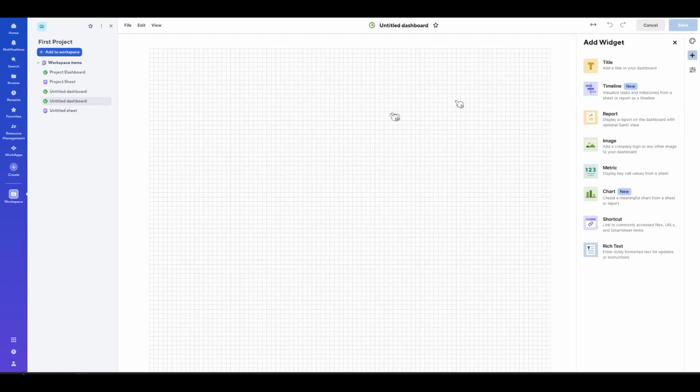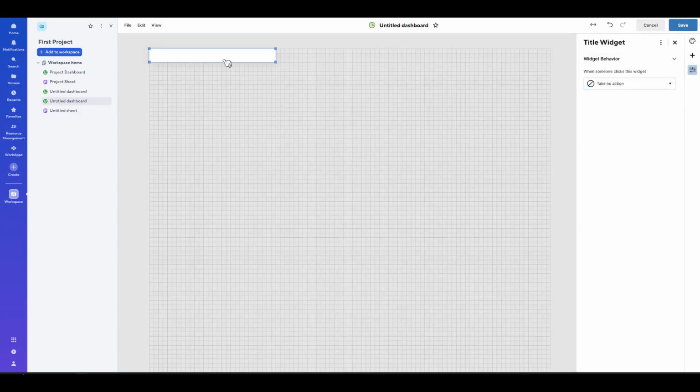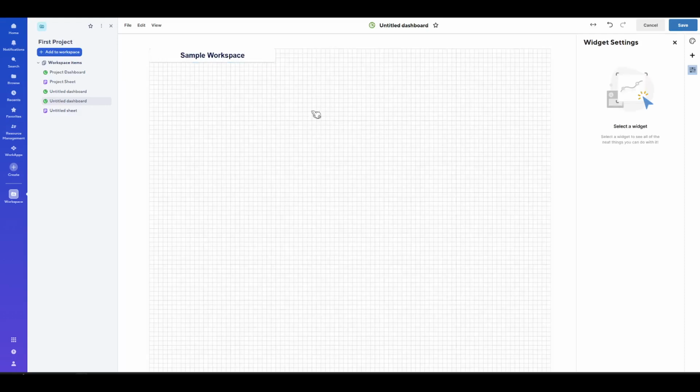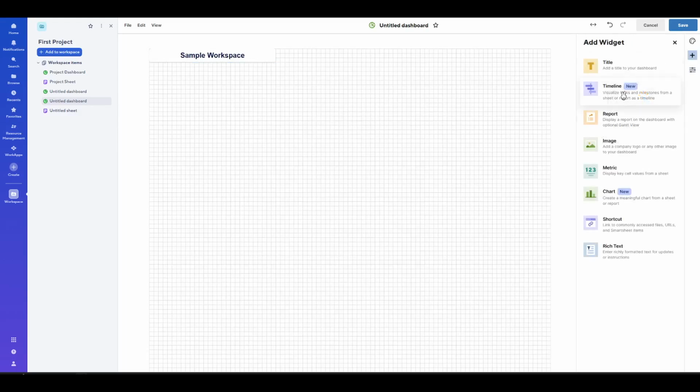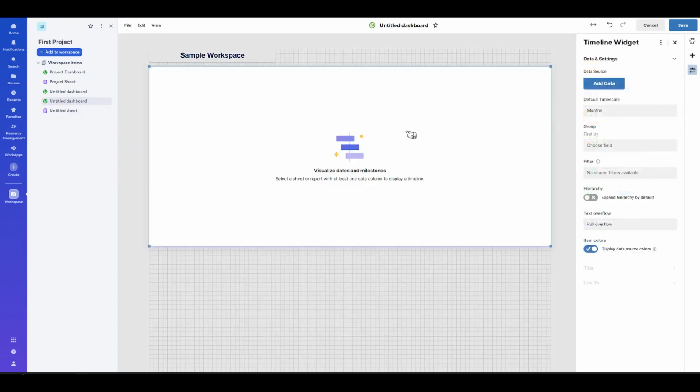A few quick tips to help you make the most of it. Organize your workspaces and folders ahead of time so your dashboard is easy to find. Keep consistency in how you name dashboards, especially if you expect to create more than one. And consider your audience. Executives may want high-level metrics, while project teams benefit from more operational views. After creation, you can return to this dashboard anytime to shape it into exactly what you need.